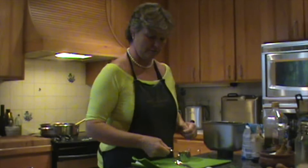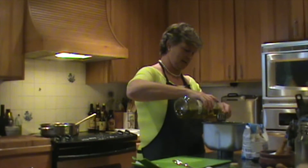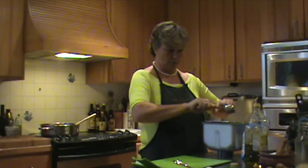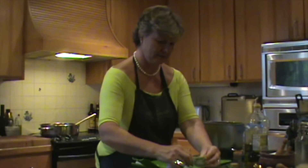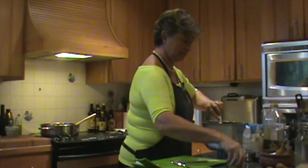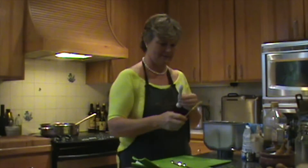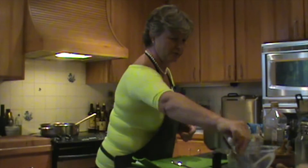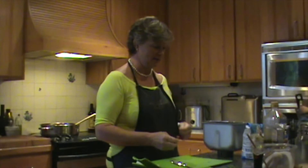Now we're going to put some olive oil in. This recipe works without the bread machine too. I love my little glass measuring cups — so useful. Actually, what I normally do is I just put everything in it here, it gets dirty, and I personally find that very helpful.